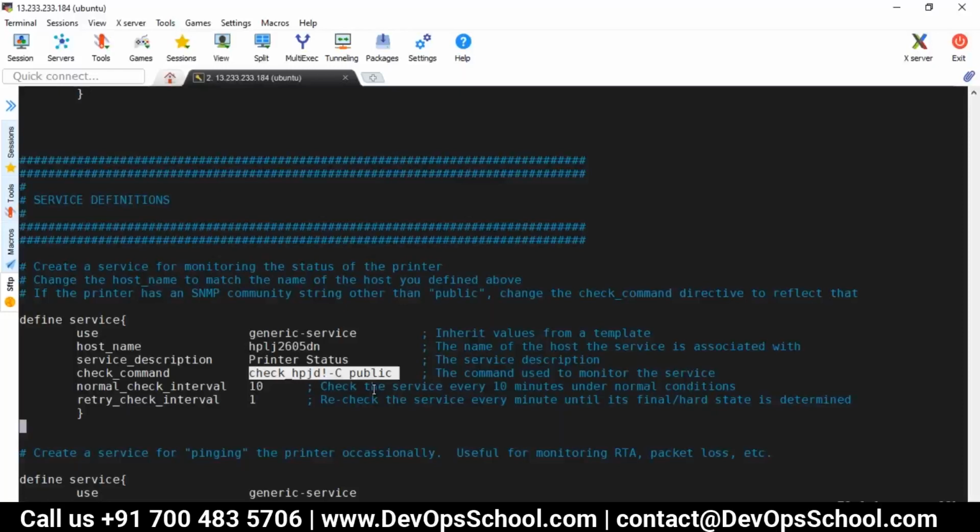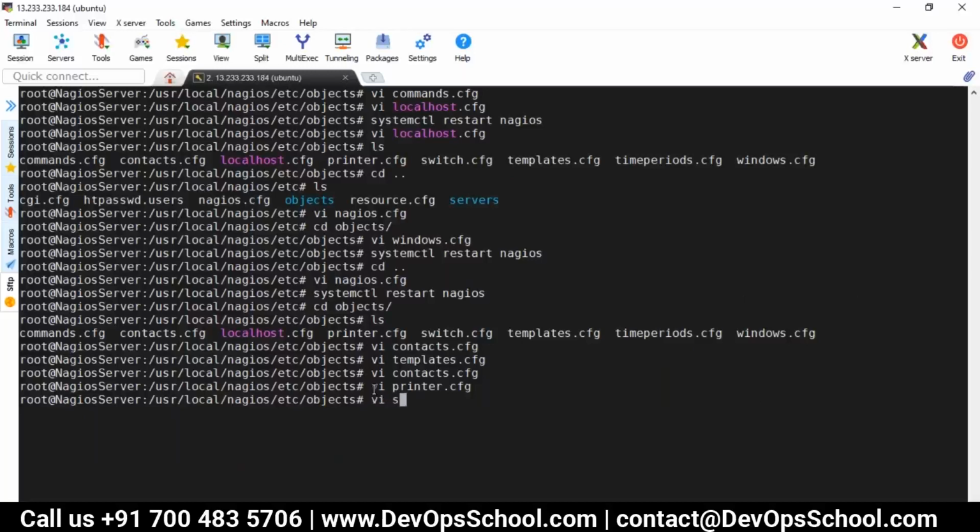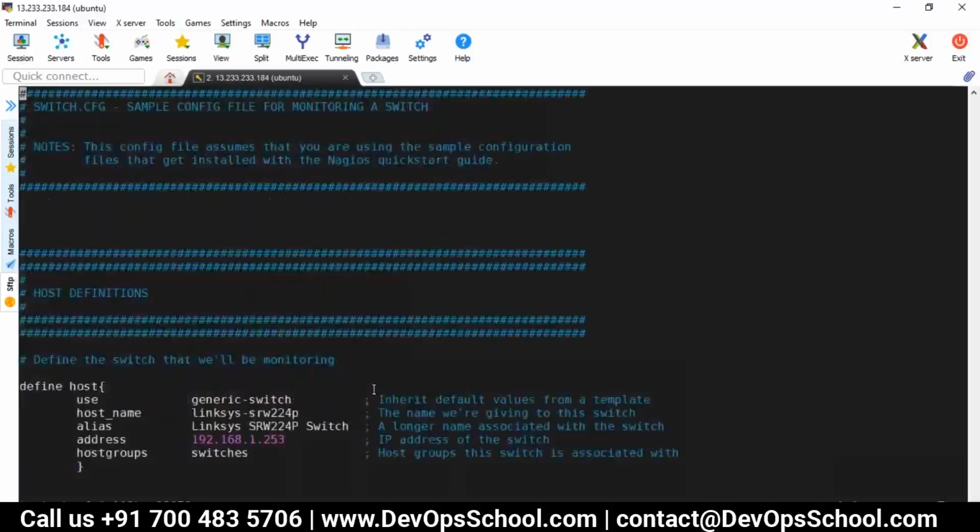So if I go to the switches, switch.cfg file. So this is related to switch. So here you can perform the configurations, testing or monitoring for the switches.